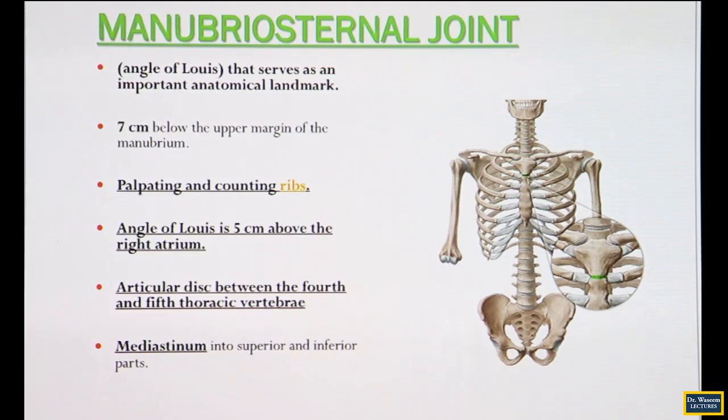And I told you that here is the manubrium, and this is the body of the sternum. So here will be your manubriosternal joint, and because there is some angulation here, it is also called the sternal angle, or the angle of Louis, and it is important from many points of view.